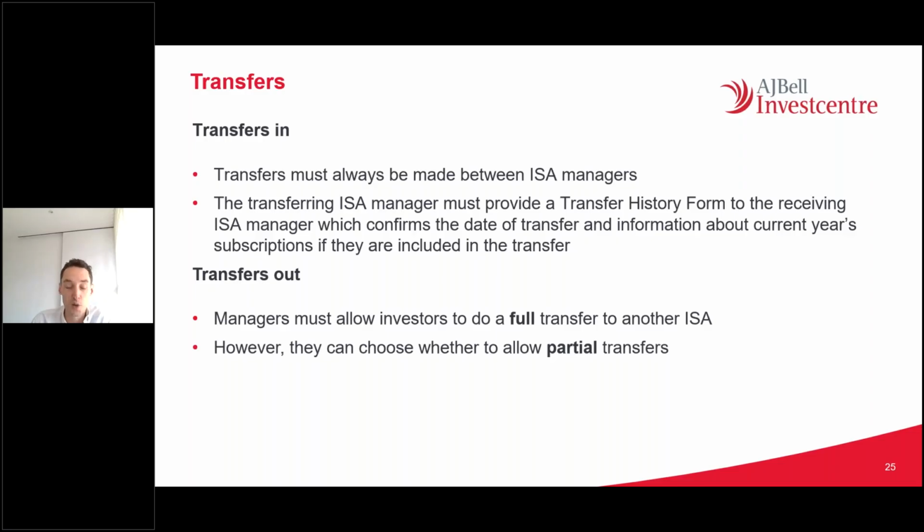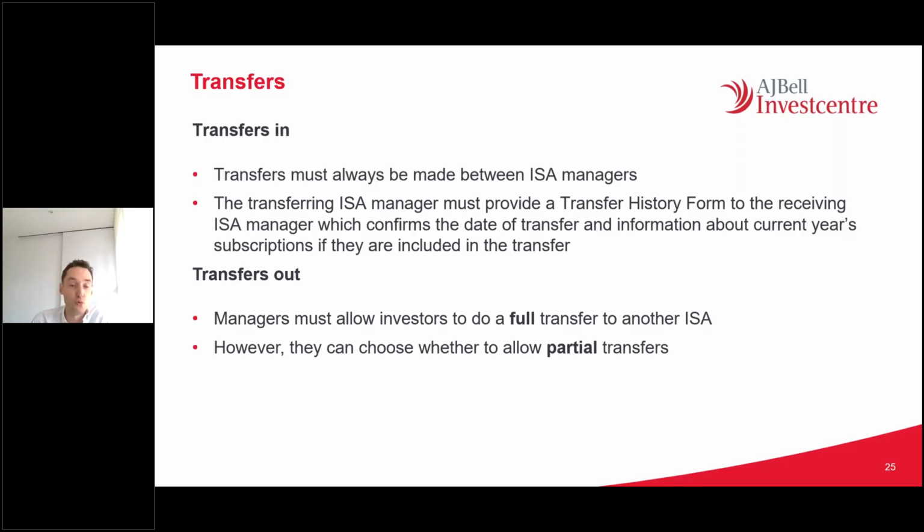Sometimes we see situations where someone's tried to initiate a self-transfer, so moving funds from one ISA manager to a new one, but doing it by withdrawing funds from the ISA and then subscribing them into the new ISA manager. So they've cut out the transfer process there. That's probably not an issue if it's a small amount of funds. If you've got a few £100 in a cash ISA that you wanted to move into a stocks and shares ISA and you didn't want to go through the transfer process, there might not be too much of an issue just doing that. But if you had, say, £60,000 in a cash ISA and you wanted to put that in a stocks and shares, obviously if you withdrew that money, you're then going to be restricted to £20,000 a year before you can actually put it back into the stocks and shares ISA. So just a key point that the ISA managers have to arrange the transfer process accordingly.